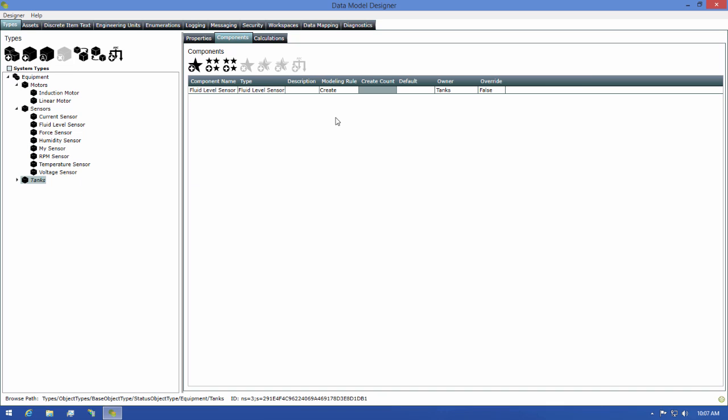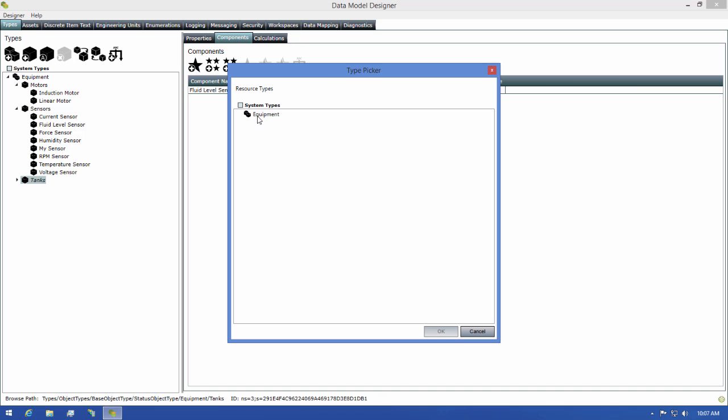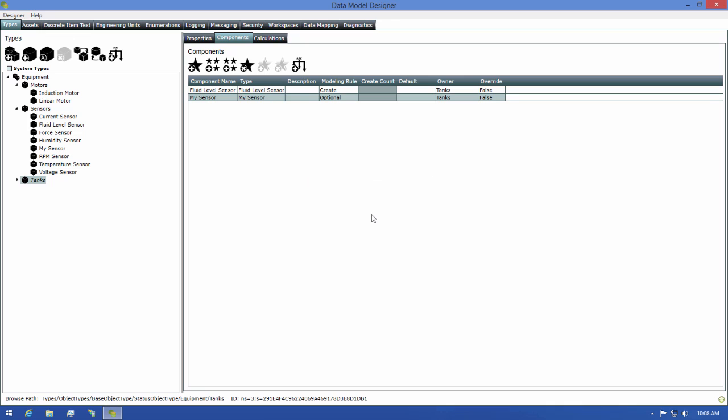To recap, we've talked about when and where to create root types and subtypes, the differences between using components and properties, and emphasizing your long-term goals when designing your model. With this information, you're well on your way to designing a data model that gives you the utmost control over your data.